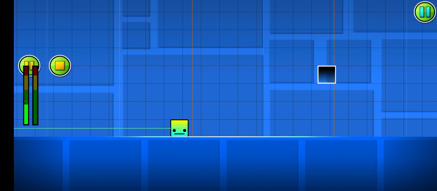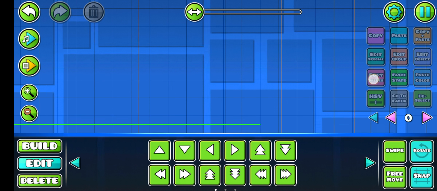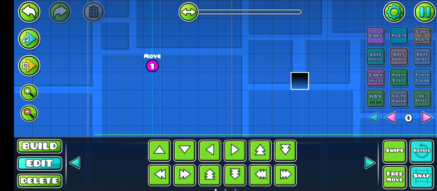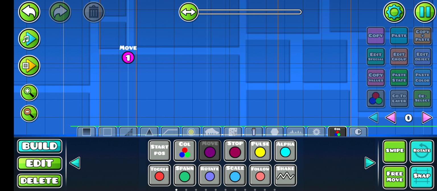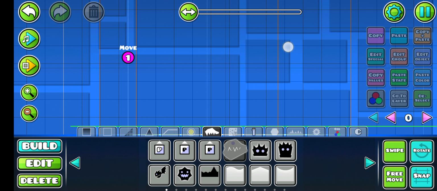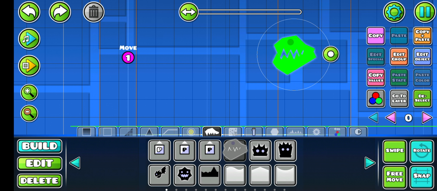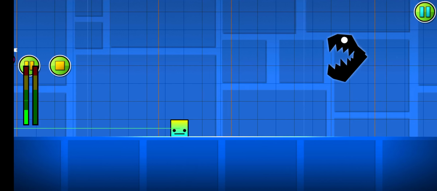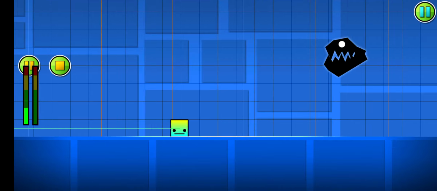Look, now this is perfect, because let's say we delete this block, add a monster, a scary looking one. Now we're going to edit a group, add, and now look at this. This is perfect for creating things like the deadlocked boss fight.